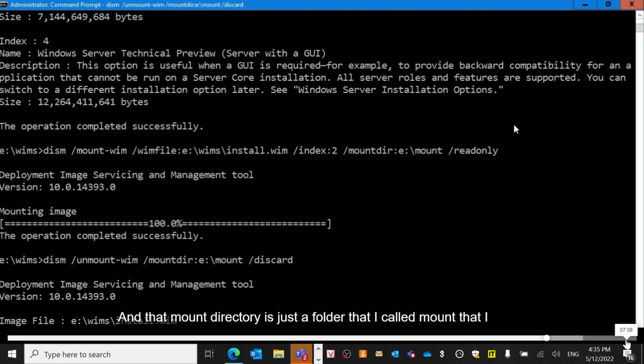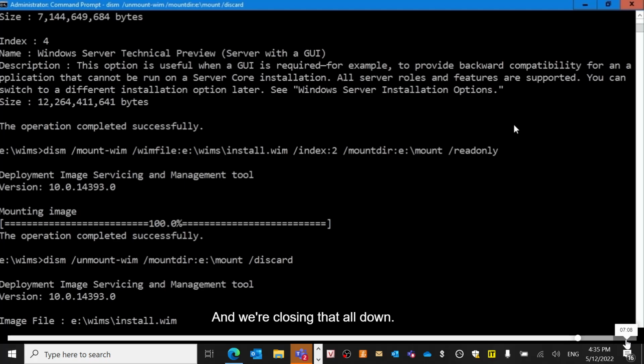That mount directory is just a folder that I called mount that I keep on the drive. So anytime I want to mount an image, I know I just call E:\mount. And then, of course, the discard switch to ensure that any changes that were made are discarded.